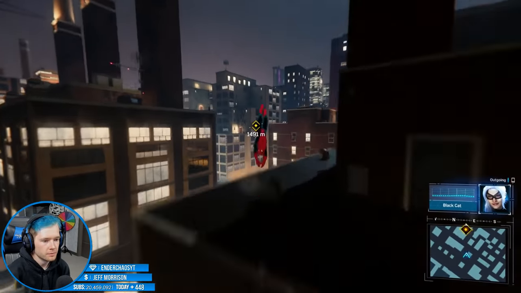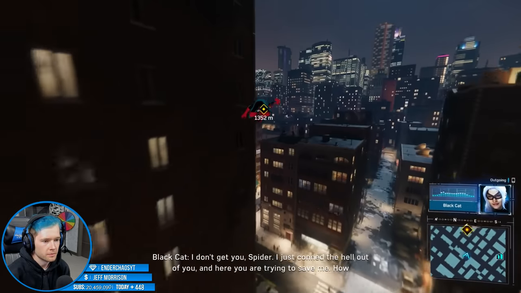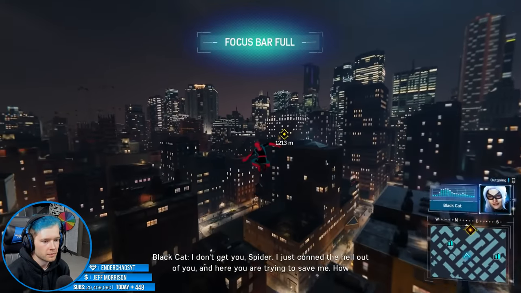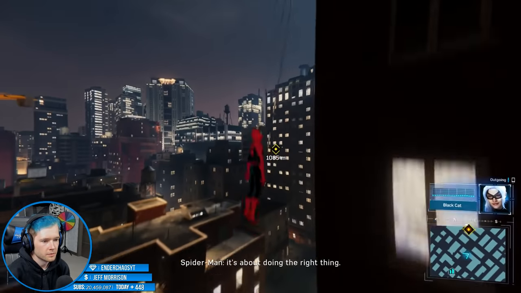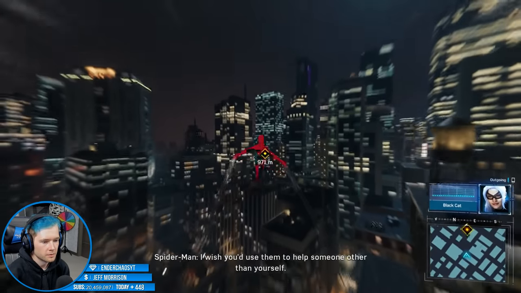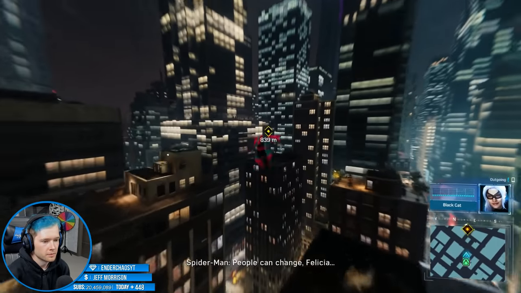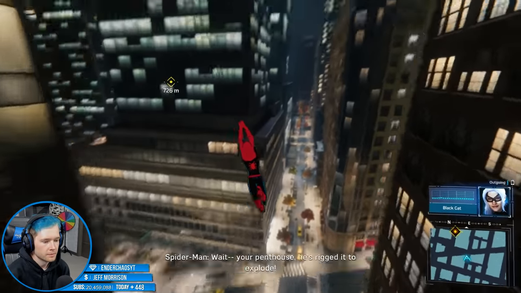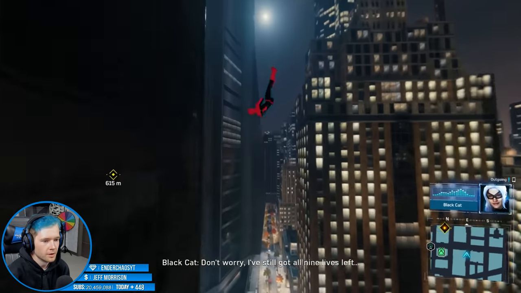Miss me already? Hammerhead knows where you are and he's going to kill you. There's a tracker on his drive. I don't get you, Spider. I just conned the hell out of you and here you are trying to save me. How can you be so damn nice all the time? It's not about being nice. It's about doing the right thing. You've got so many talents. I wish you'd use them to help someone other than yourself. Yeah, well, you should know by now. That's not how I roll. People can change, Felicia. Love you, Spider. I'll miss you. Wait, your penthouse, he's rigged it to explode! Don't worry. I've still got all 9 lives left.